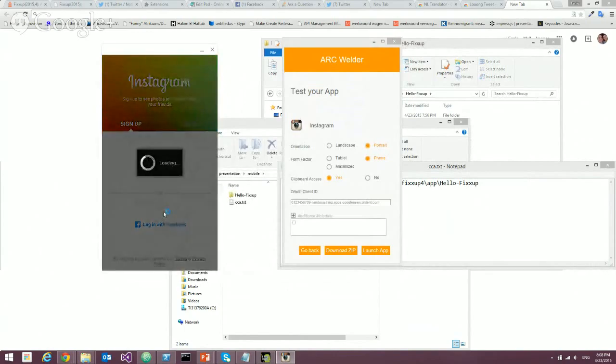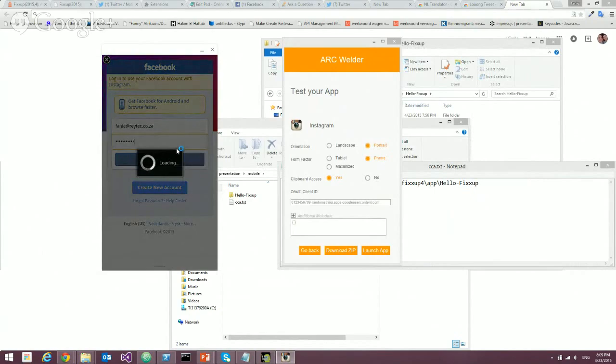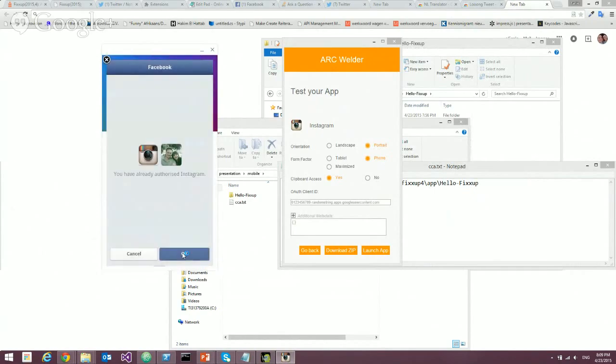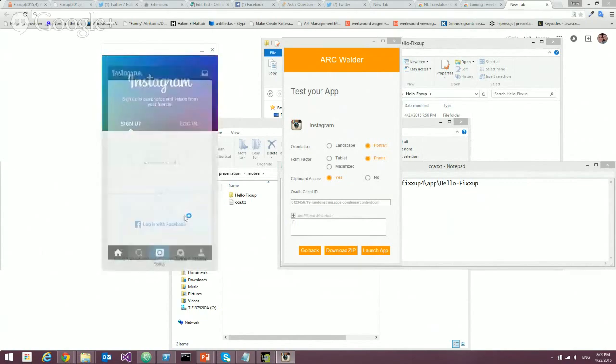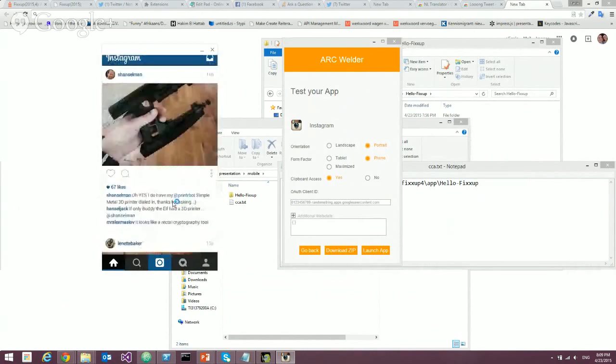On Facebook. And this one, oh, okay, it works. Yes. And there's Instagram.